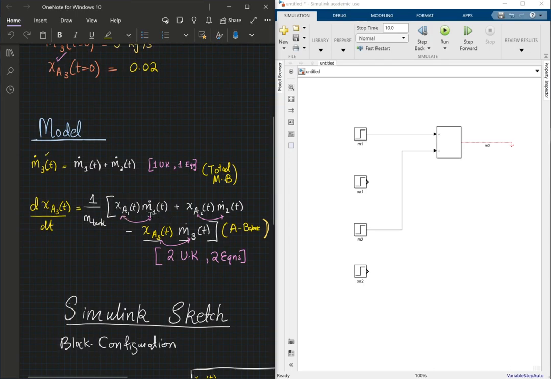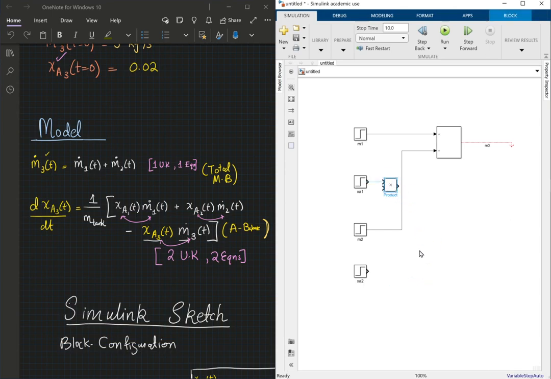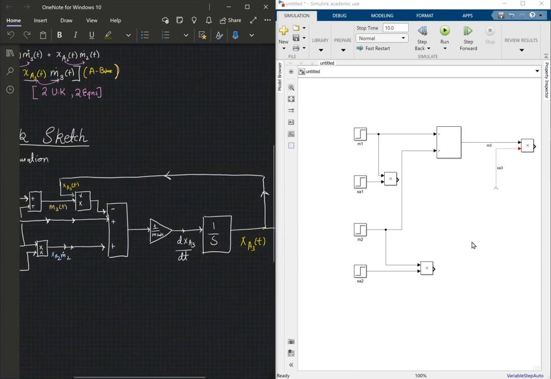Moving on to our second equation. We have all these product terms, as you can see, XA1 times M1, XA2 times M2, etc. So we're gonna need a total of three product blocks. A product here, and we're gonna need another product here. So, all right, XA1 multiplied by M1, there we go, snappy snap. Oops, I don't need that, sorry, go back. XA2, snap it with M2, all right, very good. And M2 goes here, okay, snap that. And we don't have XA3 yet, but that's not gonna stop us. We're just gonna label it as XA3. XA3 is gonna be our output. So as you can see, I'm just trying to follow this sketch that I made earlier.